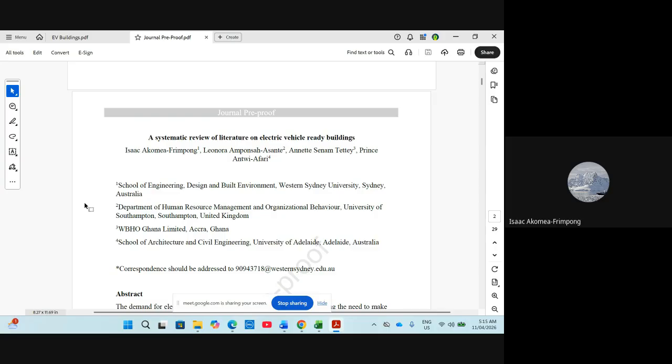But there's also another one which, in Ghana, is not that popular or common. Even in Australia, it's now that the government is rolling it out. It's called electric vehicle ready buildings. It is part of the larger electric vehicle infrastructure, and it's more connected to residential homes, where we live.